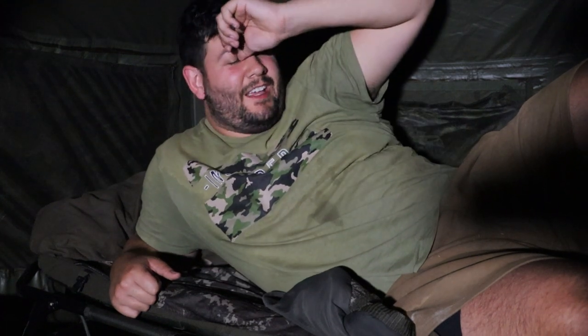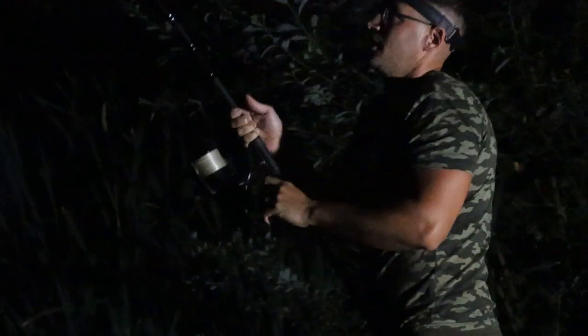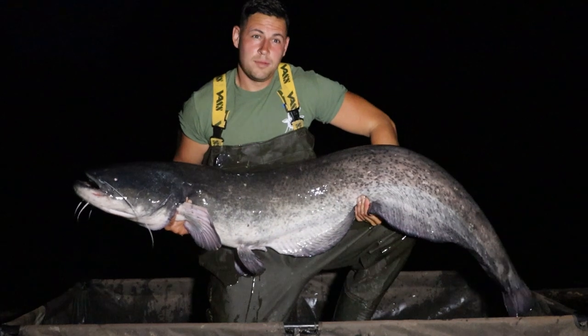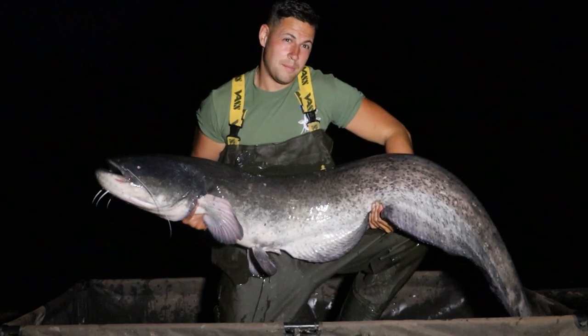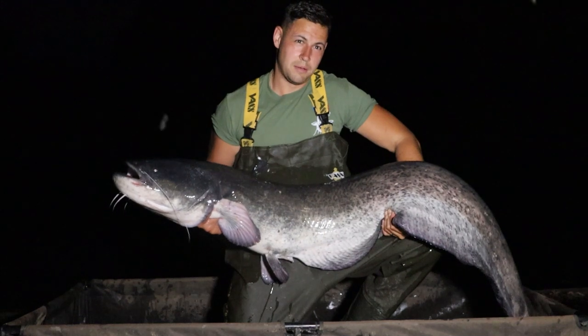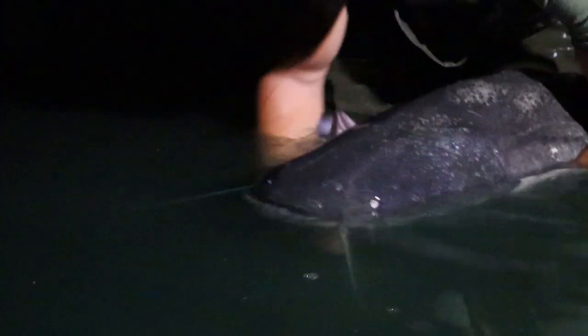Night time is upon us. We've got four rods out, we're on 39 fish — 11 to go to hit our target. We're both pretty tired; Jason probably more than me because he was up all night catching fish. They always go left for some reason. Definitely a better one — yes, that's better. Fish number 40, my biggest one of the session so far coming in at 55 pounds. Absolutely made up with this fish — we've worked so hard for one of the bigger ones. Off he goes to fight another day. 55 pounds — so cool.